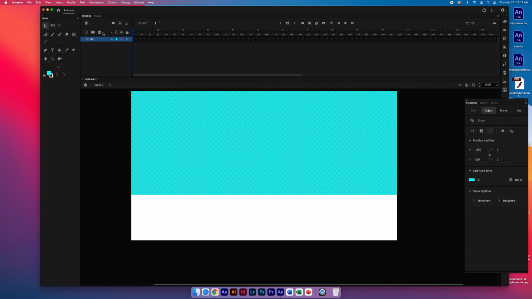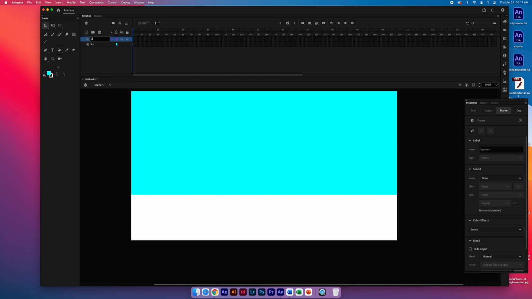Okay. To make a new layer, you go up to new layer. This one's going to be called grass. Okay. So sky is good, and I'm going to come over here and turn on my lock for sky. These are different things you can do. You can turn off visibility. You could turn on outline. You're not going to really use this right away. And now we're going to go to grass.